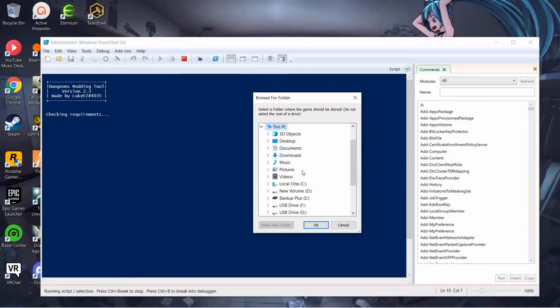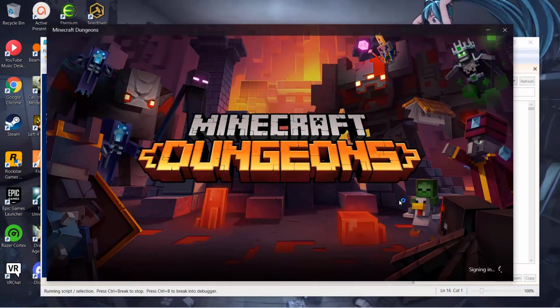You're going to go to This PC. You're going to go to Downloads. This is where I usually do it. Doesn't matter how you do it as long as you won't lose where you put your dungeons folder, right? This is where your game file is going to be going. So I usually put it into Downloads and I hit OK. And the game should load.